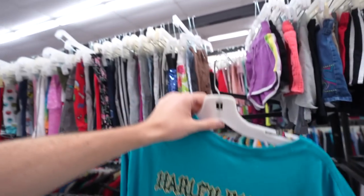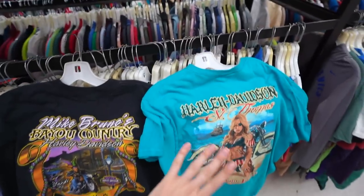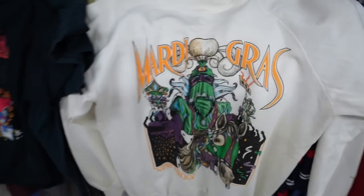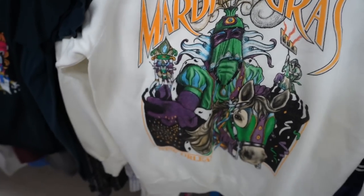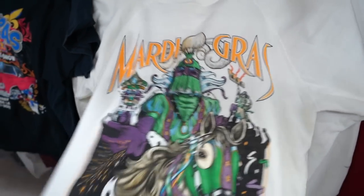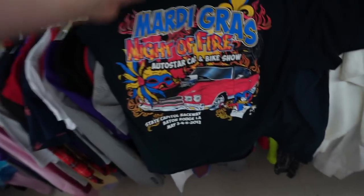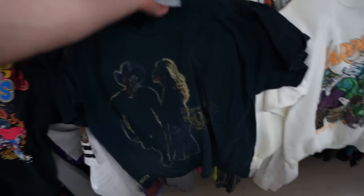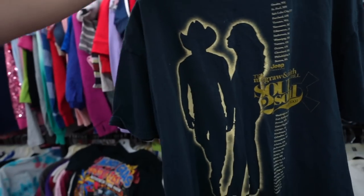This little pirate chick is not helping me with my dopamine detox. Adult Film Industry — stay away from me. You got the Bayou County, some more Louisiana flame, you got the Mardi Gras. This dude looks like Cobra Commander had a baby with Green Goblin and somehow sprouted an onion from his head. Absolutely fire, vintage. Then another Mardi Gras, a little muscle car tee. And then you got Faith Hill and Tim McGraw — so dreamy.